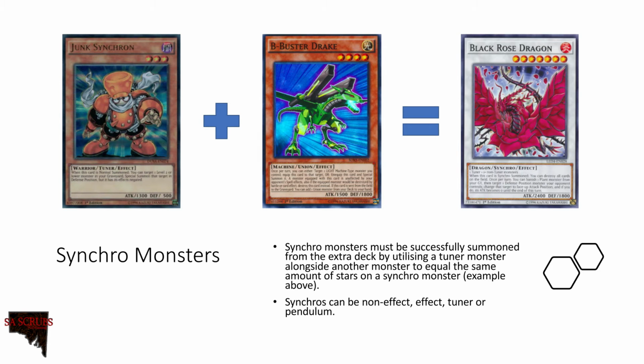Synchro monsters must be successfully summoned from the extra deck by utilizing a tuner monster alongside another monster to equal the same amount of stars on a synchro monster. Now this is debatable as to whether you can use them, because there are different synchro monsters that require specific monsters. Some require specific types, others require more than 1 non-tuner monster, and others require more than 1 tuner monster. So make sure you check the classification on your card.